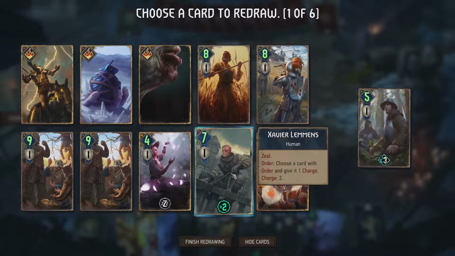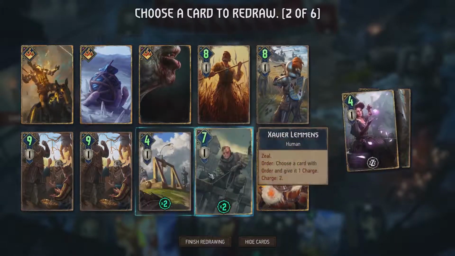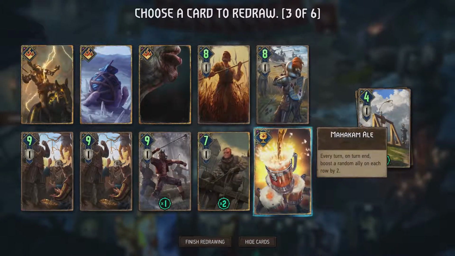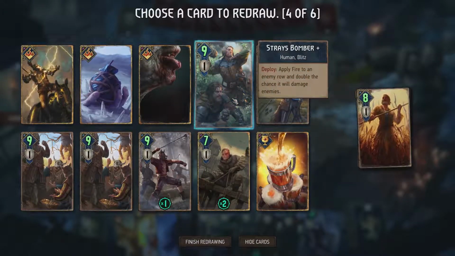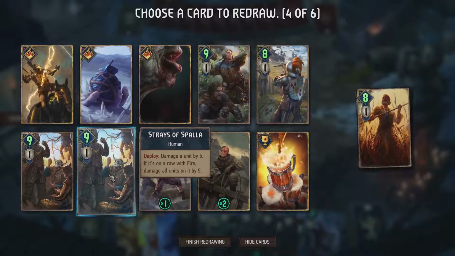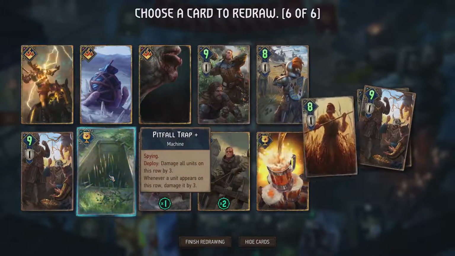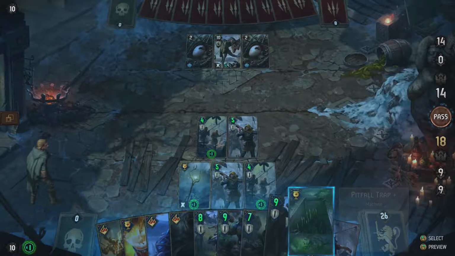Would be like a spiked pitfall trap. Let's trade that one out. Yeah, I want to go now. Slinger can be nice. Okay, let's trade a Scytheman. Bomber, nice, okay. Do I really want 2 strays? Perfect. Alright. We are in business.